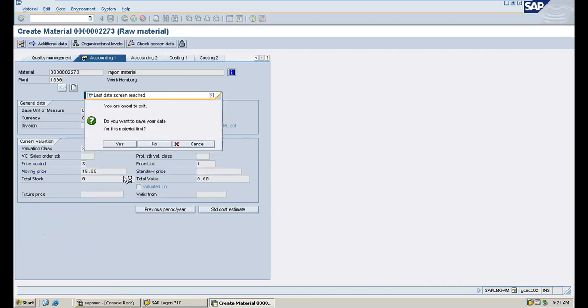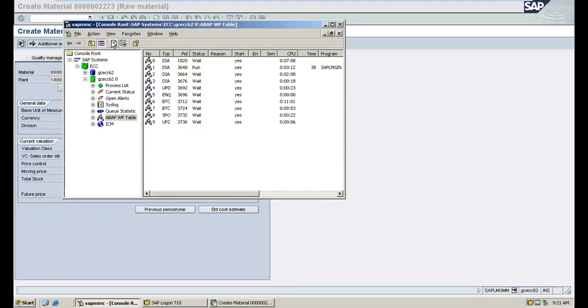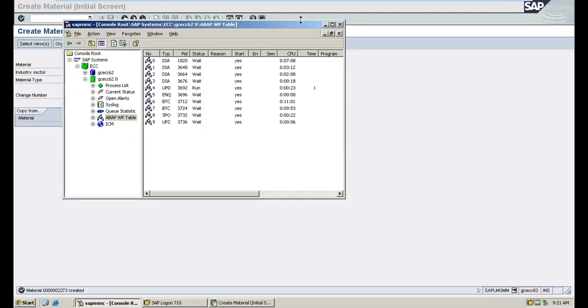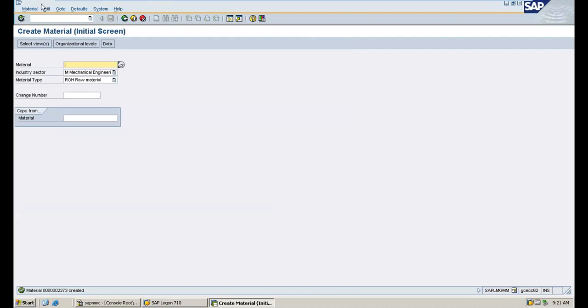So the material is 2273. Now go to slash n XK02.